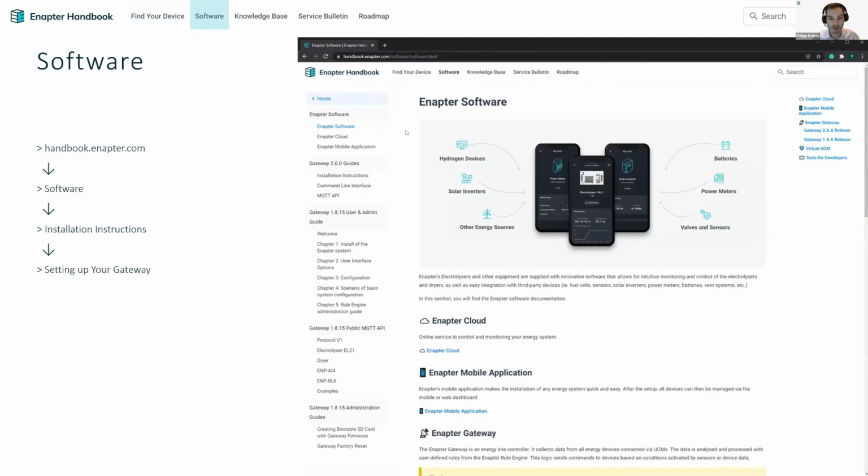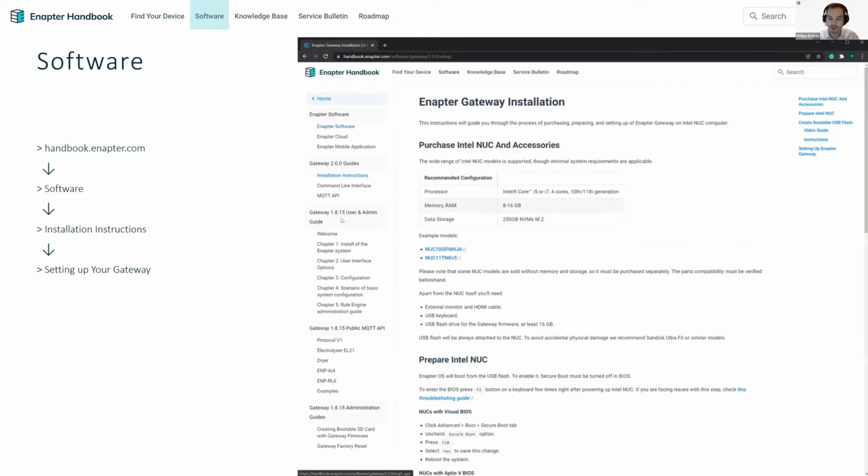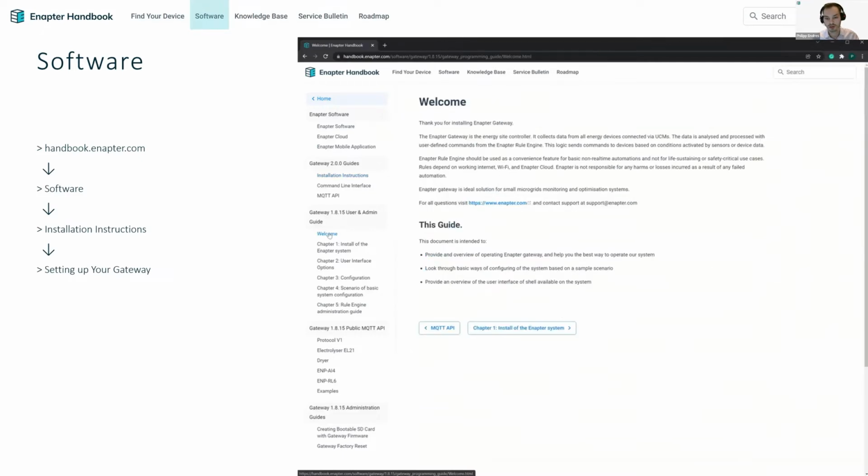Now, let's talk a little bit more about the software. A lot of people who are not into IT usually face some issues with the software. And we want to provide help because we think it's not so difficult and we want to make it as transparent and as easy as possible. That's why we created a lot of content and uploaded it here to our software chapter. So whenever you have a question regarding the software, feel free to scroll through the page and take a look.